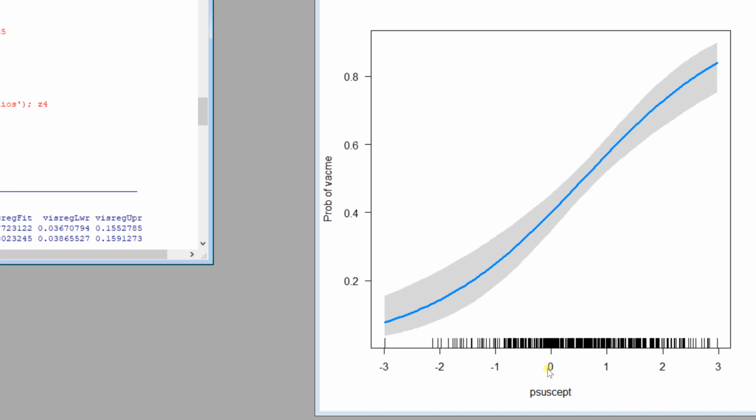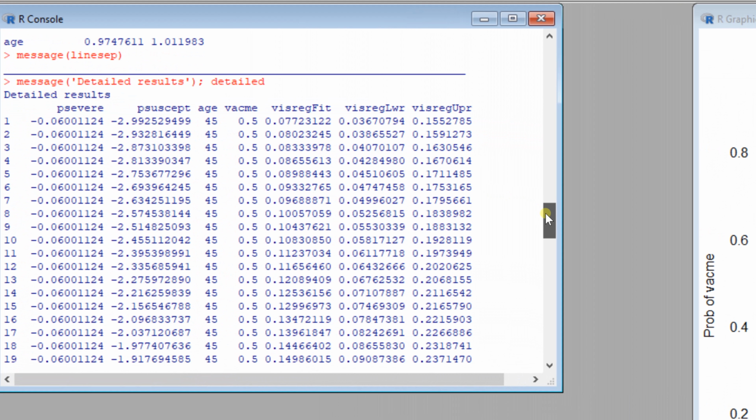Now this is the estimated effect of perceived susceptibility holding constant the other predictors in the equation. So that's also an important concept to keep in mind, that this is a partial curve. In addition to the plot, the program gives you detailed results, and let me go through those very quickly with you. First of all, the target predictor varies, and here it's starting at a low score of -2.99, and it continues to go up, and it'll go up down through these scores. And then it holds constant the other predictors at a specific value. And specifically, it holds the other predictors constant at their median values.